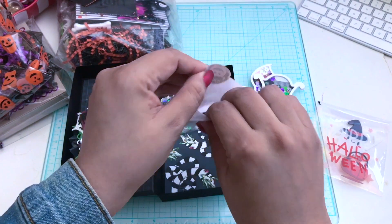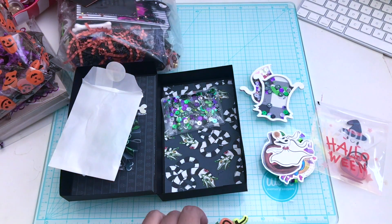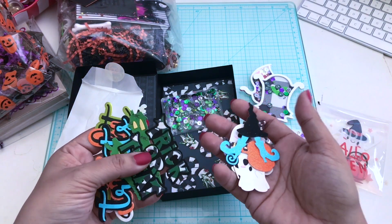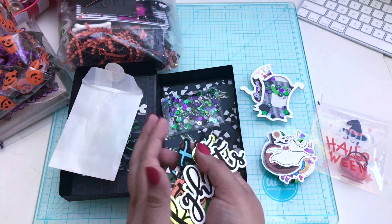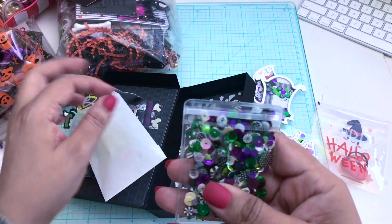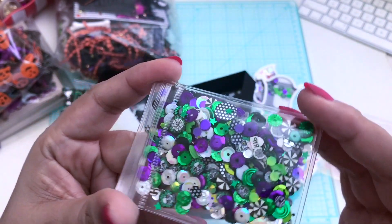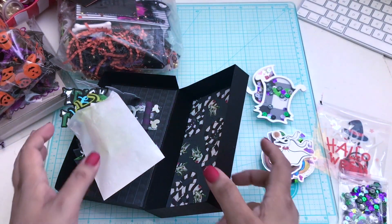I love anything in a glassine bag — I love how they sound and how they feel. These are die cuts, and we were supposed to include some. She included the cutest die cuts: I love these ghosts, a witch, a trick-or-treat sentiment, a haunted house, tree, witch, 'fright,' and ghost — all in glitter. And lastly, of course, the sequin mix. Oh my goodness — she went exactly the way I did! I love the tombstone, the polka dots, and the resin bits with Beetlejuice on them.